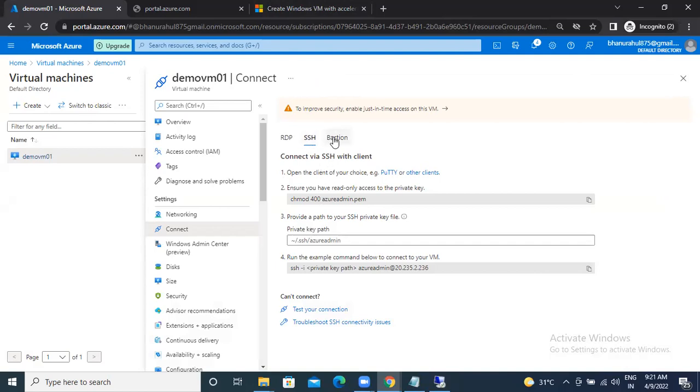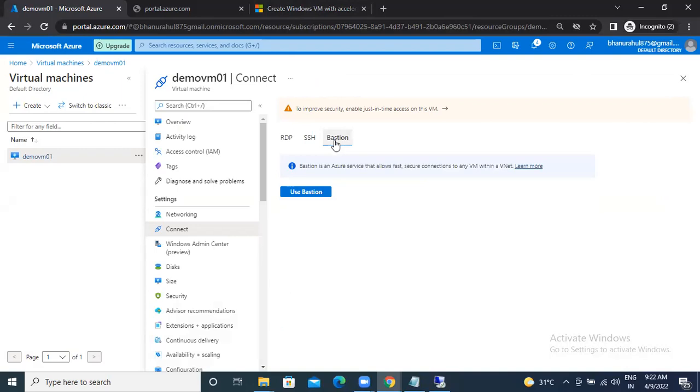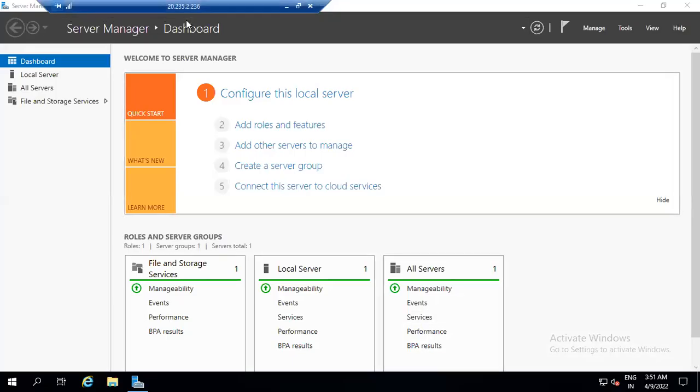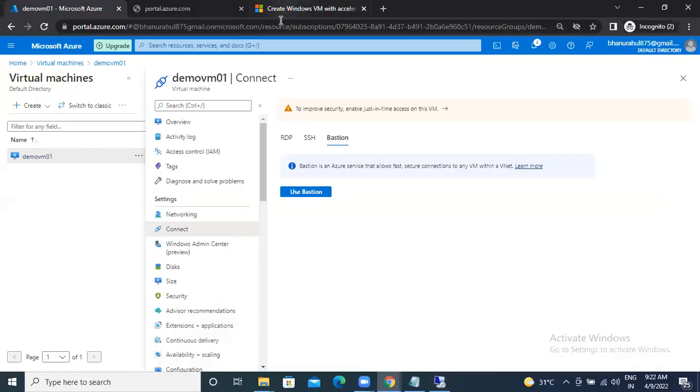And what is the Bastion method? This is one of the methods. Why did this feature come into the picture? We already have two options, RDP and SSH, and based upon the operating system, we can choose which method is suitable. Now coming to Bastion, you may have a question right away. Currently, we are assigning a public IP to the machine to take the RDP, correct? You can see that it's a public IP, so you are accessing the VM over the internet, not privately.